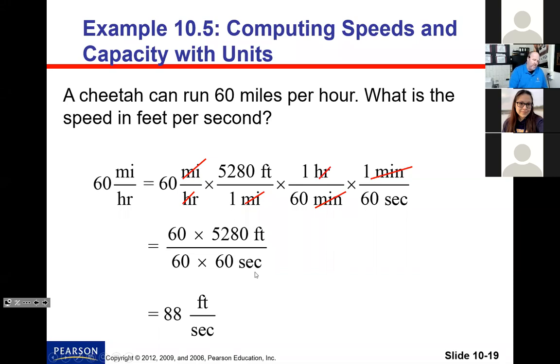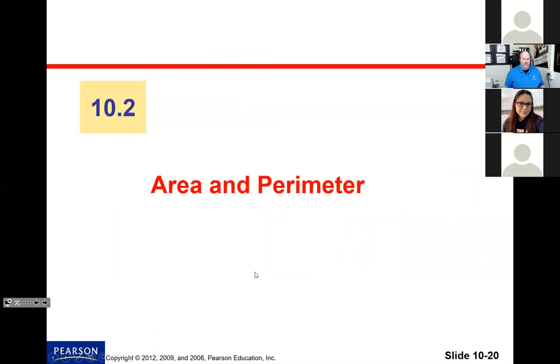Okay, so now that we've talked a little bit about metric and imperial, we can start using those things to do calculations, calculations that you'll probably use sometime in your life, maybe every day. We're going to talk about area of different shapes. That's what we're going to start with. Perimeter, and then I think after we do some questions, we're going to talk about volume. Okay, so let's do a little background on area. So area and perimeter.